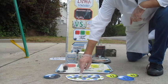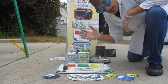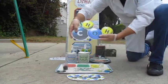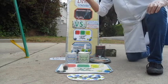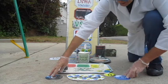But in order to get the carbon out of the carbohydrate, well, what do we have to get rid of? We have to get rid of the water. So if you have a carbohydrate and you get rid of the water, well, what are you left with? What are you left with, guys? Carbon. So we're gonna get rid of the water.